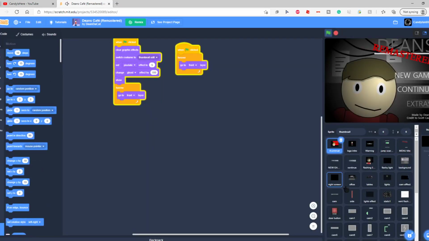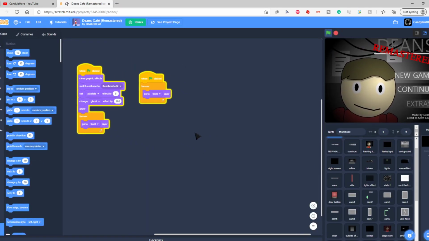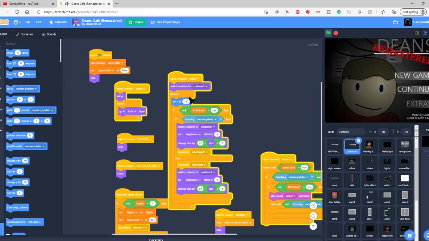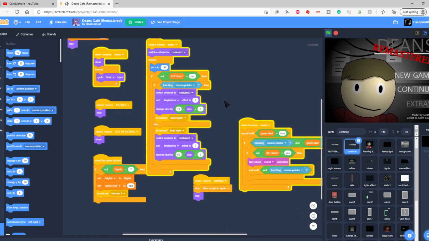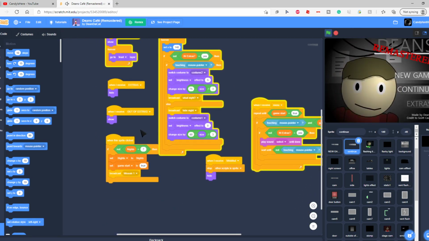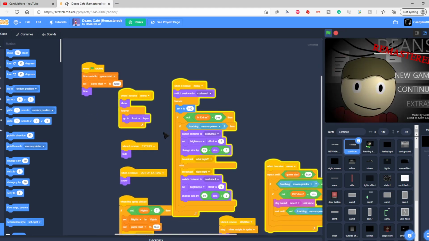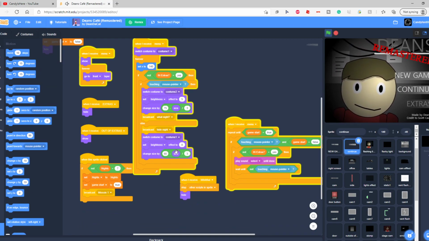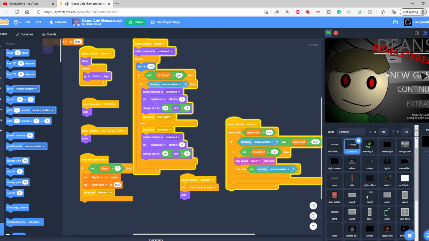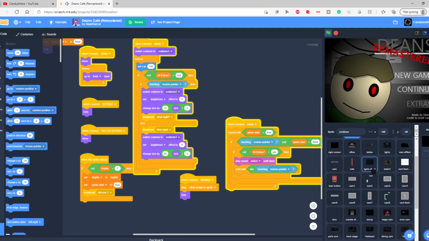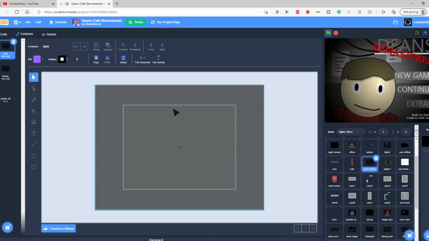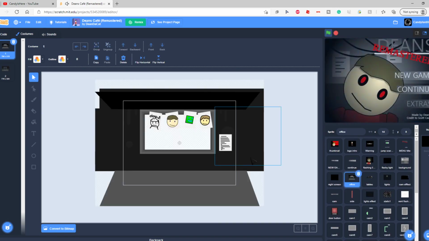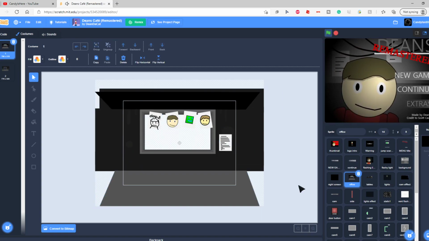Click See Inside, look inside the coding, see what he does and why it works. Right here, as you can see, he used variables and different operators. He uses a lot of things to make his game work perfectly. And over here you can see the size, which changes every single time you hover over it. Look into the costumes, look at the different materials he uses for his background.